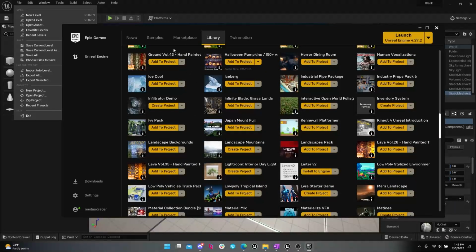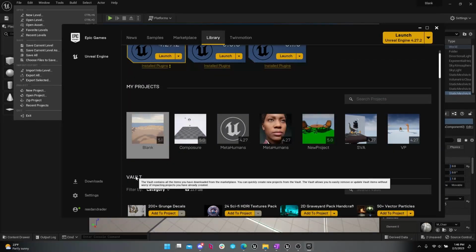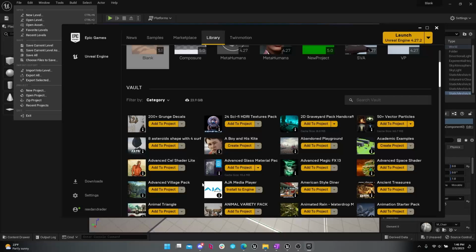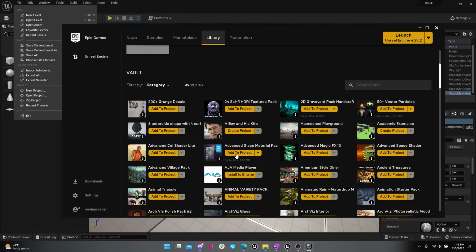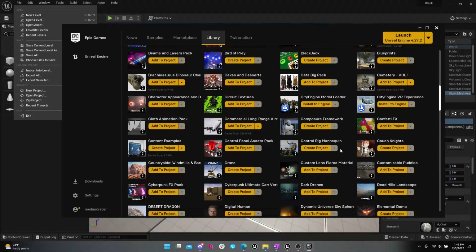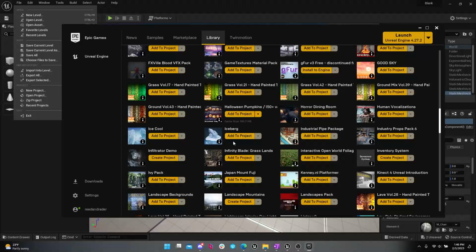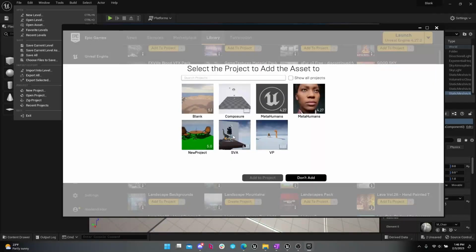Okay. What do I want to get here? So when you go to the marketplace and you add something, it will eventually pop up in your vault after you check out. Your vault is your repository of stuff that you bought, whether it's free or not free. And then to add it to your project, you find what you want. Like I'm going to add this iceberg here. And it says add to project.